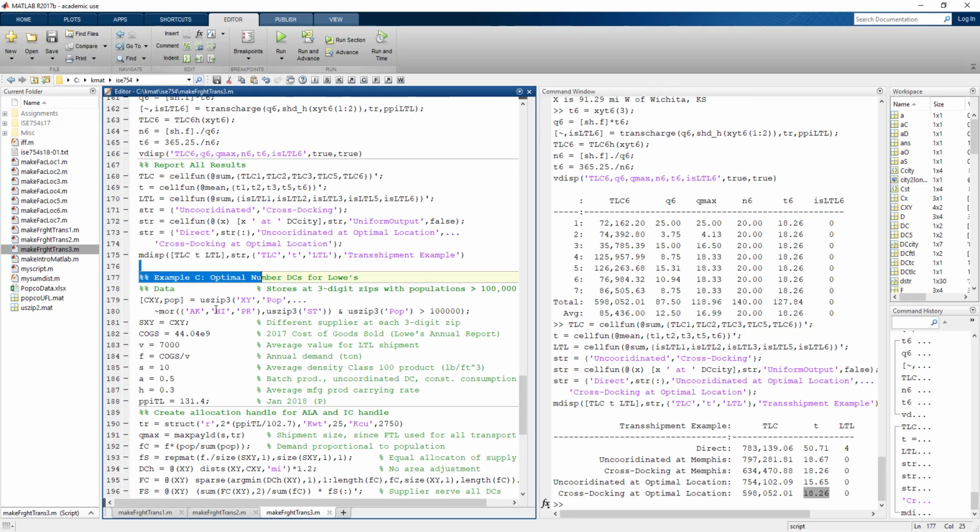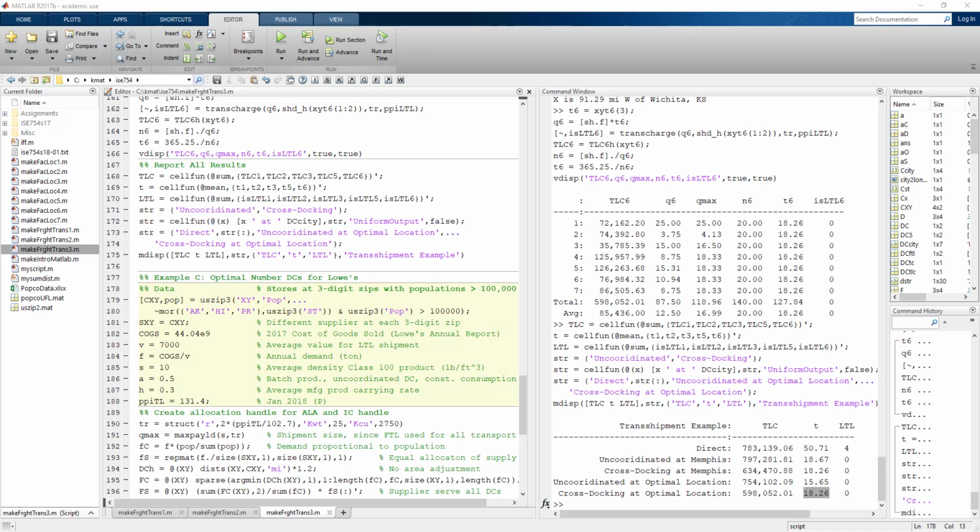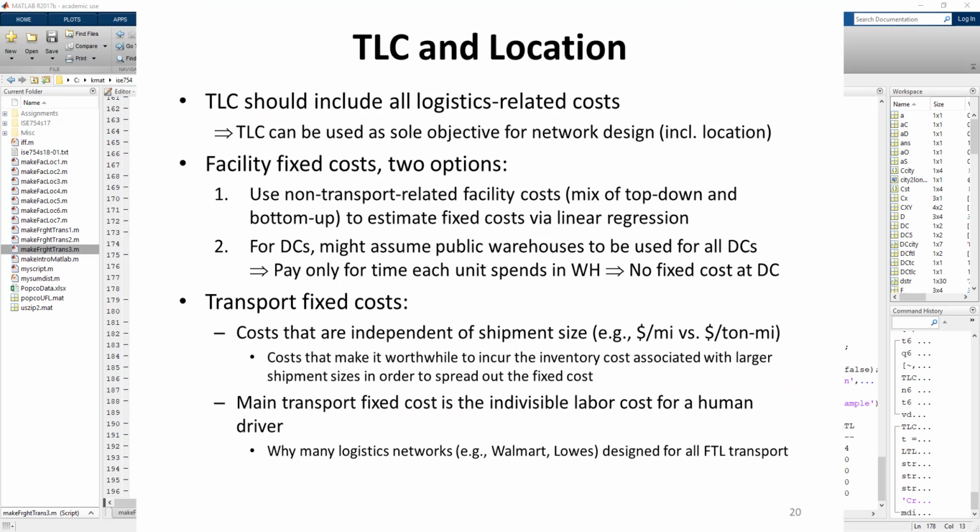The last example that we'll be talking about is the example where we had for Lowe's Home Improvement to basically try to do a mix of top-down and bottom-up analysis. Ultimately, what this is an example of is how to do logistics network design using total logistics cost. Previously, we did some problems where we were basically doing network design, like in the case of Popco, where we were using full truckload.